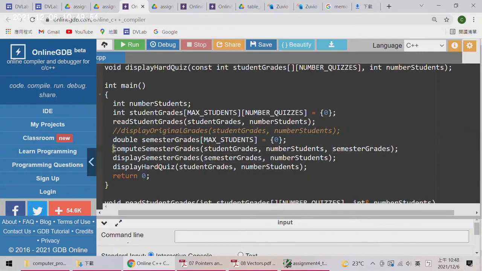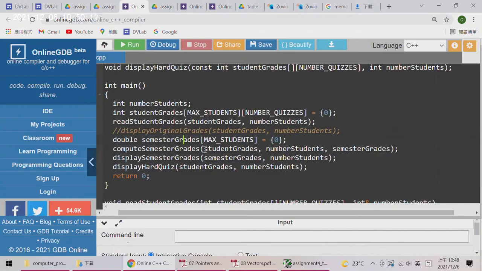And then I call the function compute semester grades. This function will compute the actual value of semester grades for each student.